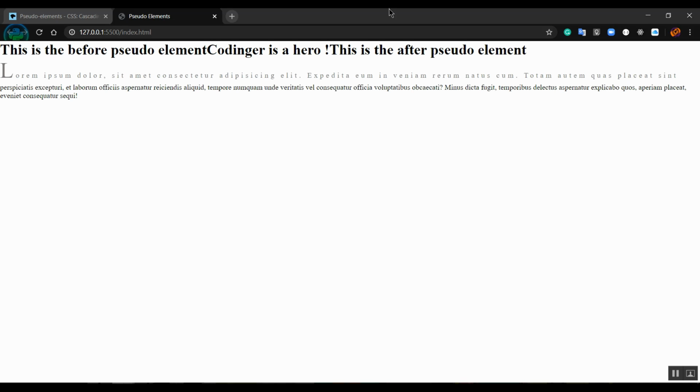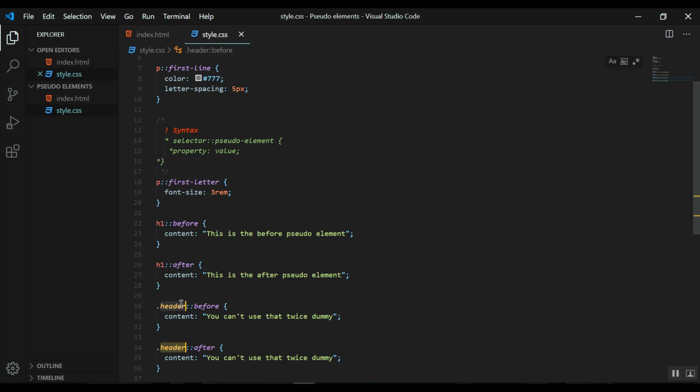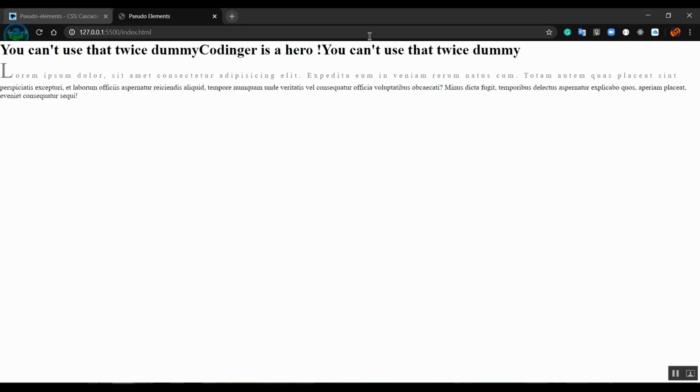It can't really be repeated. Essentially, if you try to put a second pseudo element, you just overwrite that particular pseudo element. Suppose you put one pseudo element for an element, and then you put a second pseudo element for the exact same element, then the second pseudo element's content essentially overwrites the first one. It's the same with the after one. So that's the way it goes. I think I put the class wrong. It's title, not header. Control D title. Now it changes. I'm like, why isn't it changing? Yeah, now it changed. So essentially, that's it for pseudo elements, and I hope you had a blast.